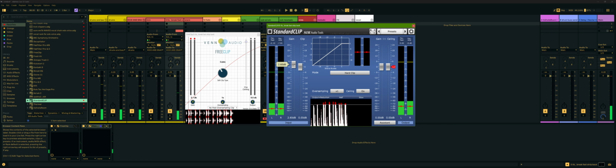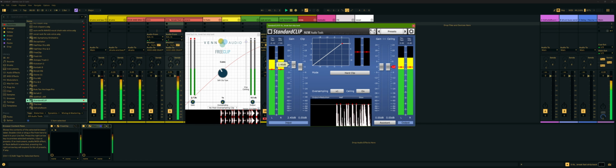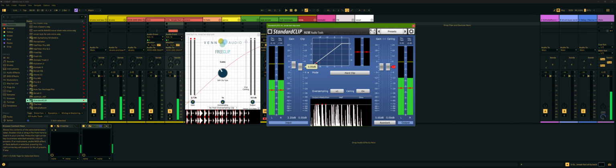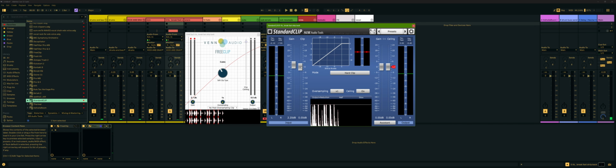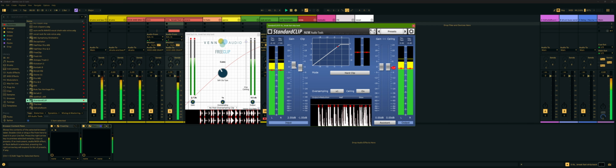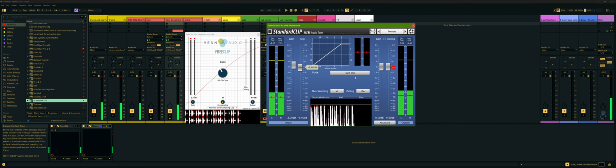Basically, I want to hear it distort and then back it down a little. About there's good, and then I'll clip it maybe 1 decibel. Not even.